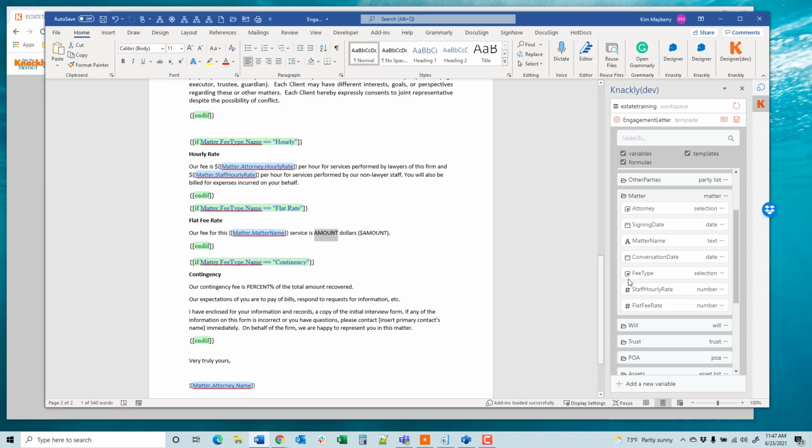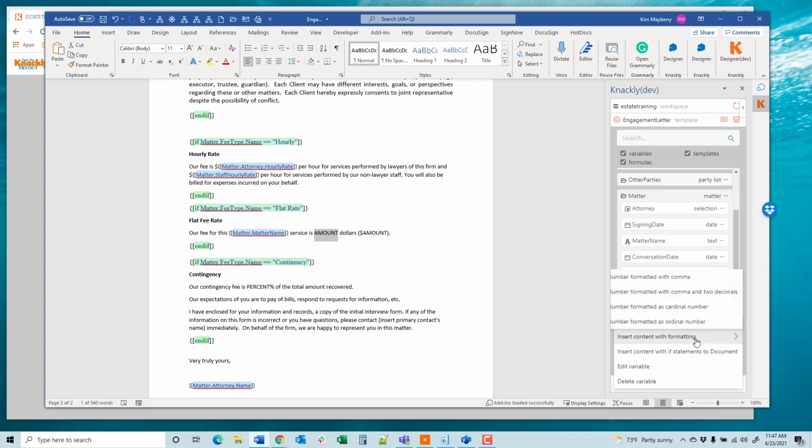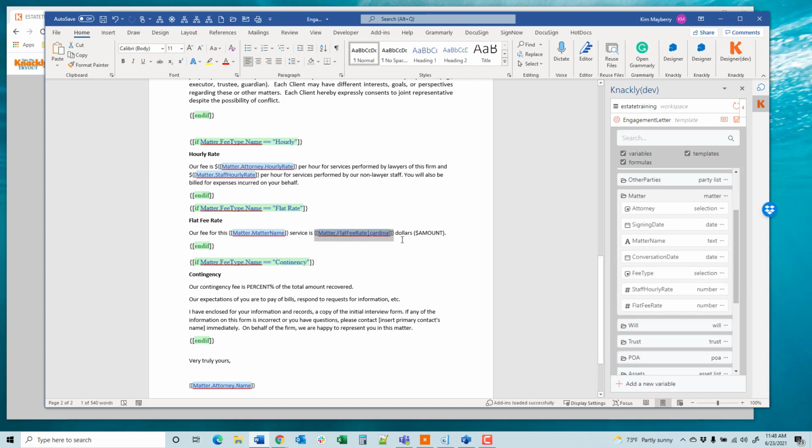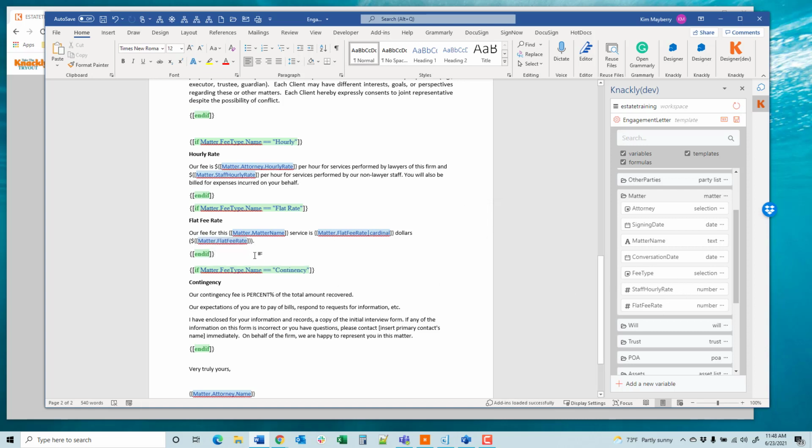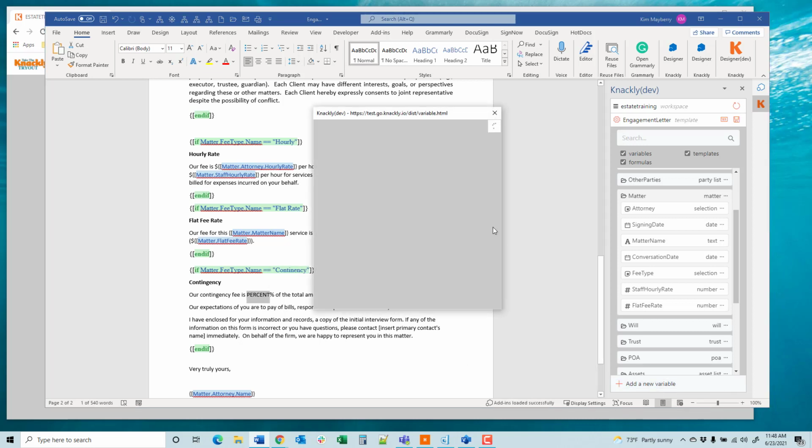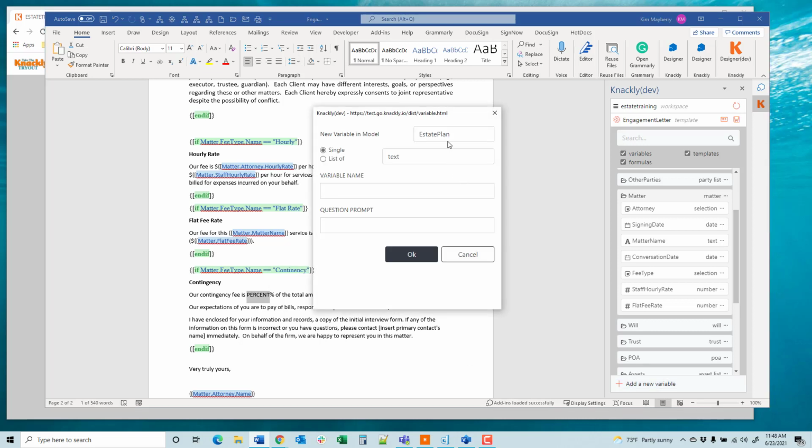So I'm going to go ahead, highlight it. And I've got some different options, so I can do cardinal. So I'll spell it out. And then I'll just double click and put the fee in. Now we got contingency. So let's go ahead and just do a contingency. Add another number variable under matter.